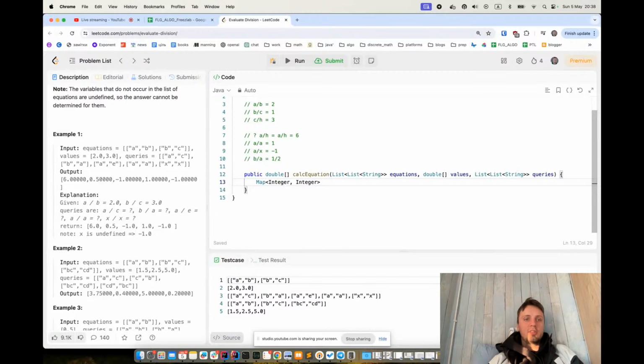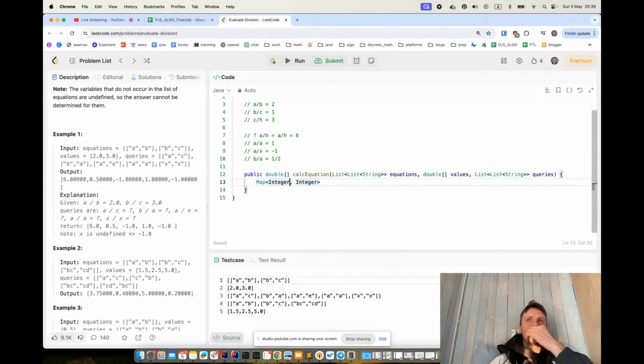and each of these equations actually should correspond to some values. So we have kind of maybe pair a divided by b and a divided by c. Okay, let me check.